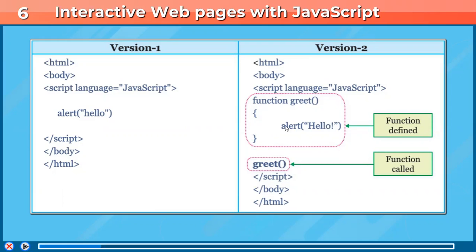But now we will not write alert, we just need to write greet. However many times we want that message displayed on the screen, that many times we need to write greet. This is the simple structure of how we can set a function. Here function defined means we set the function, and function called means we have used that function. This is the setup and this is the use. When we are setting it up, that is called function defining, and when we are using it, that is called function calling. I hope you understood this basic concept. Let's continue with the next one.